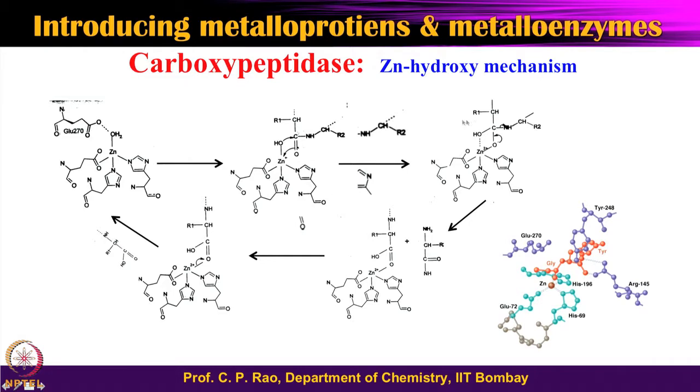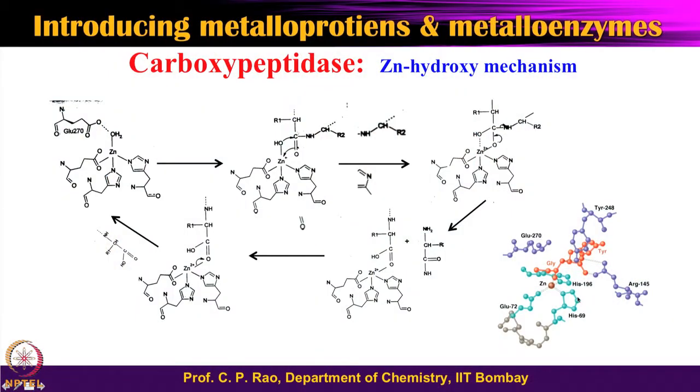So this whole thing, whatever I mentioned, can be seen in a little different way. This is nothing but the center, the zinc with the primary coordination sphere and the secondary coordination. This is one of the secondary coordinations. So these secondary coordinated groups are useful in recognizing the substrate, which is a dipeptide, and also involved in some protonation, deprotonation kind of steps. Now let us start from here.